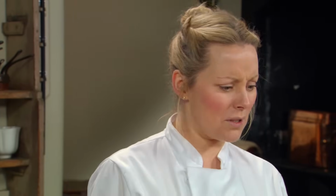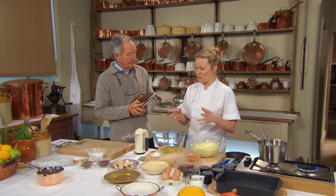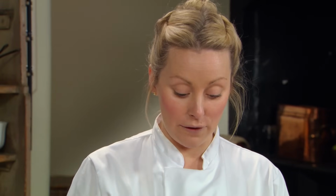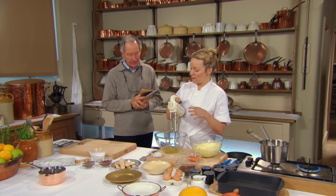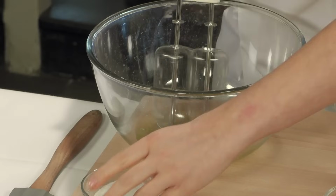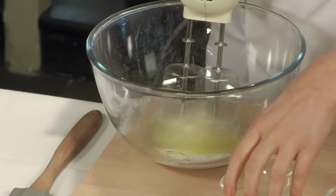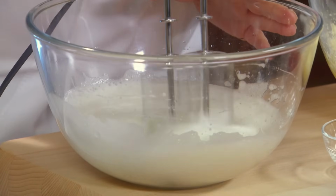It's kind of like a mix between a souffle and a sponge, and even an odd kind of note to tiramisu. Like if I put a little bit of coffee in this now, you feel like it would be a very tiramisu-y flavour. So first of all, the first step is going to be to whisk my egg whites. I'm going to put in my sugar and then bring them to nice stiff peaks. Right. Okay. Stiff peaks is what you're looking for, is it? That's it. So this is ahead of its time, you reckon, this dish?